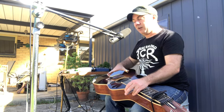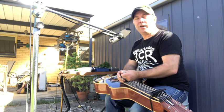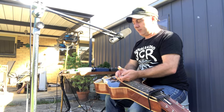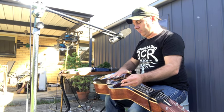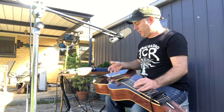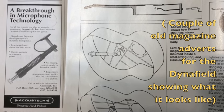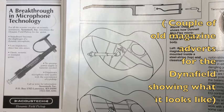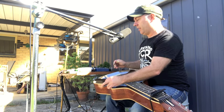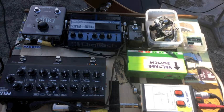First of all, it's a type of microphone inside there. It's made by a guy named David Wendler from Kansas City. It's called a Dynafield. And the Dynafield is what gives it the lifelike representation of the acoustic sound. It's a magnetic coil sensor. Haven't seen anything else exactly like it, and it's pretty cool. Gets a really accurate picture. If you hear that on its own, running through the preamp over here, which I'll talk about in a minute.